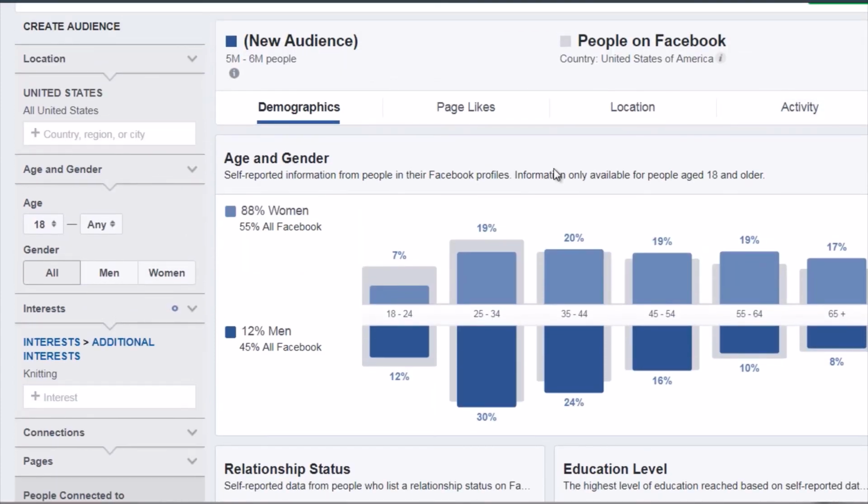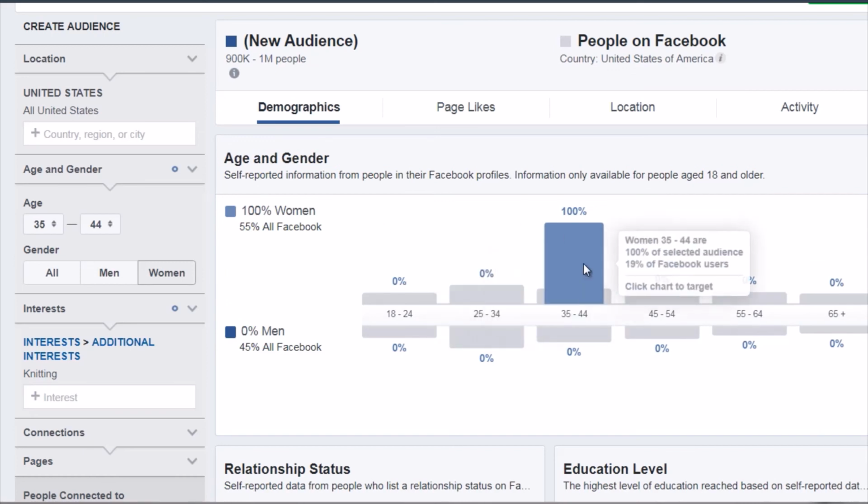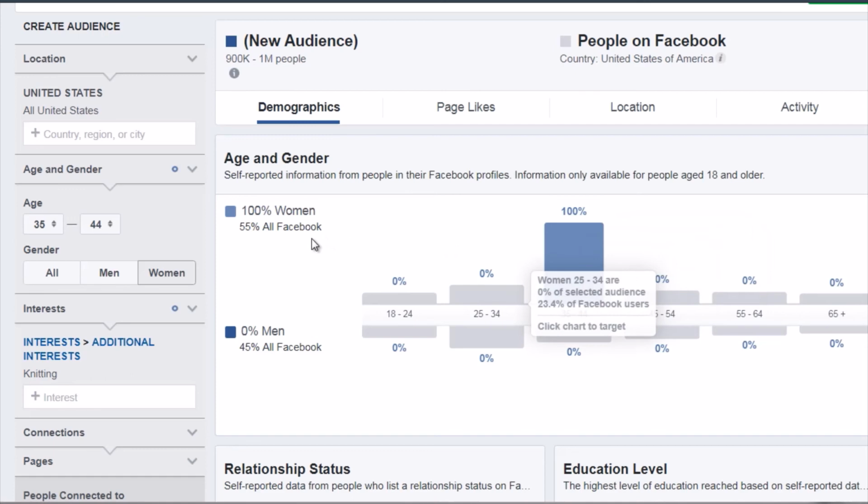Now, if you want to zoom in on a specific age group and gender, you can simply click that area of the block. Let's say we want to focus on people that are 25 to 34, or actually let's pick the one that's highest, 20%, 35 to 44. If you click that, Facebook will hone in on this specific group.